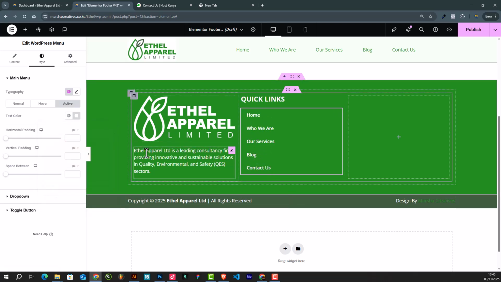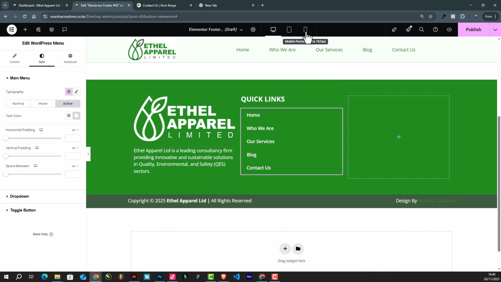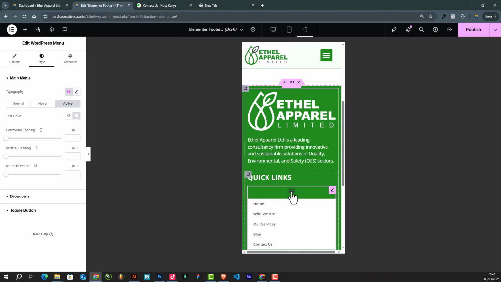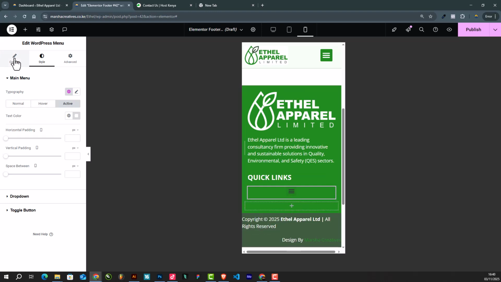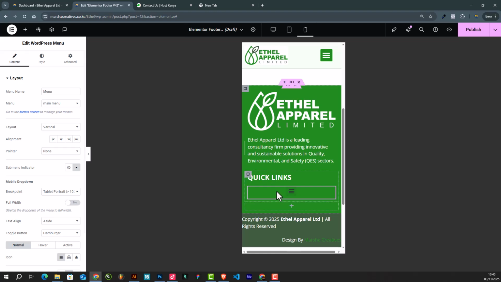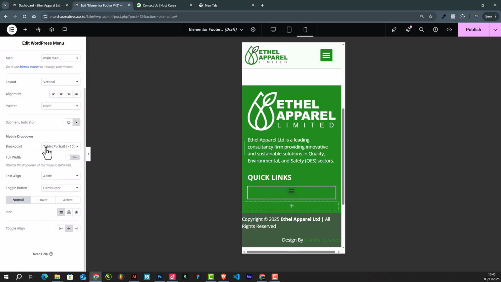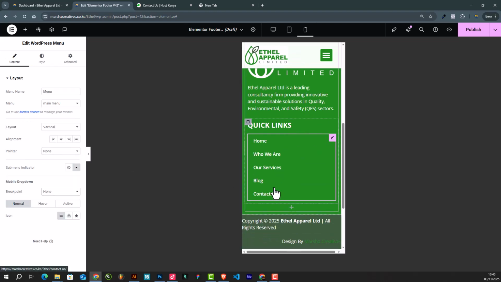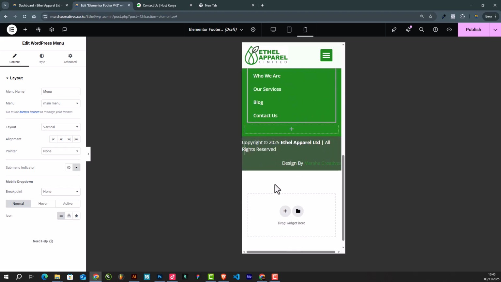Then what I want us to do, when we change this to mobile, you see it creates this toggler. So usually on the footers, there are no togglers. Okay, it's supposed to show the menu itself. So togglers are just supposed to be on the header. On the footer, you're not supposed to have this toggler thing here. So it's just supposed to show the menu. So what you do, go back to content, just make sure you have the menu selected, go back to content and go to where it says breakpoint and say none. So that means it's not breaking, so it will be full. Okay, the menu will always be full, and so that is okay.